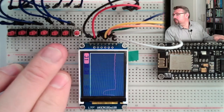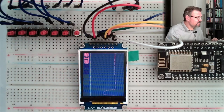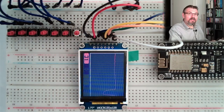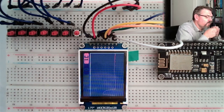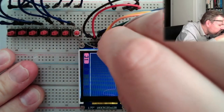Here I already put in the buttons. I'm going to use 7 buttons for testing, and I connected them all to ground here. On the other side, I have a 10K resistor, and I put this 10K resistor between plus 3.3 volt, which is actually here. I will take it simply from here and here.